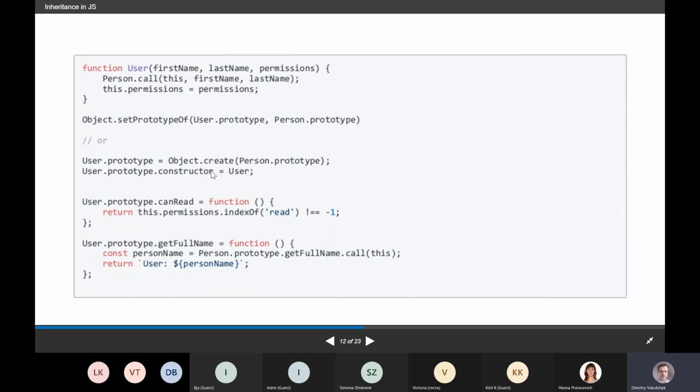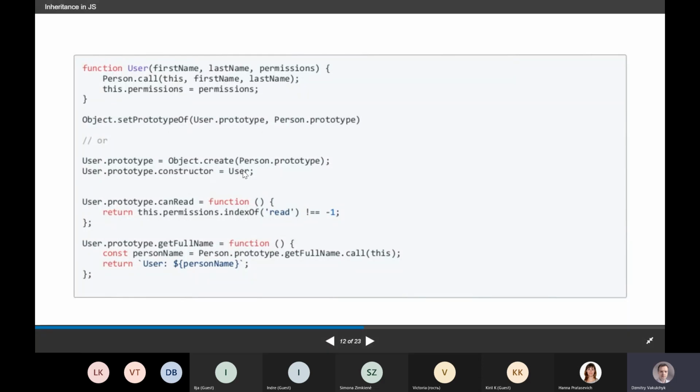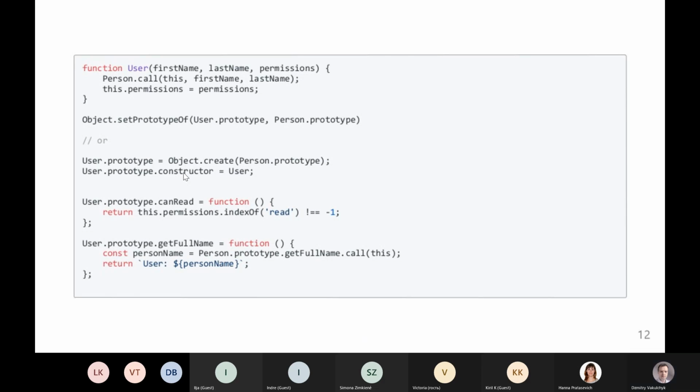We're just trying to revert back this value. So actually, it's a good practice to do so. If you're using setPrototypeOf, you don't have to worry about it. But if you create an object using Object.create, you'll have to restore the constructor of the function.